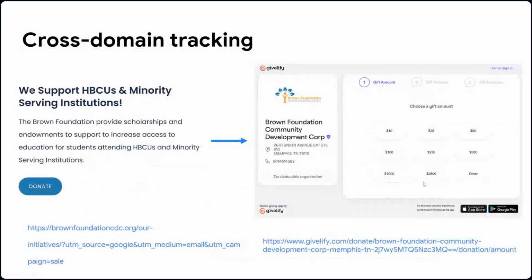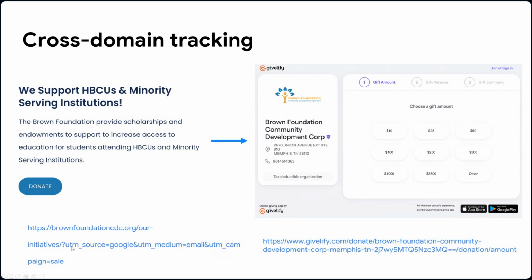Now, a common situation that many nonprofits, and not just nonprofits, also commercial entities face, is a situation when people land on the page, but where they transact on another domain, right? So for instance, over here on this example is one of our clients called Brown Foundation, and this is their website, right? This is their domain, Brown Foundation cdc.org, right?